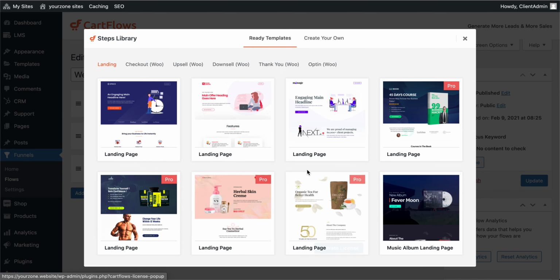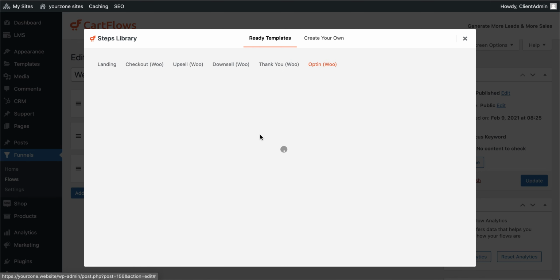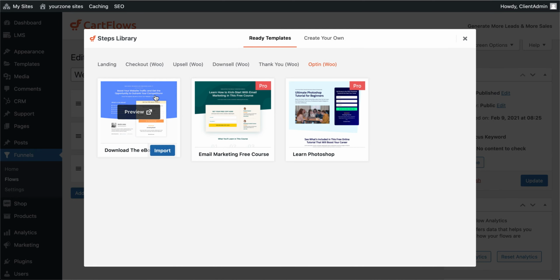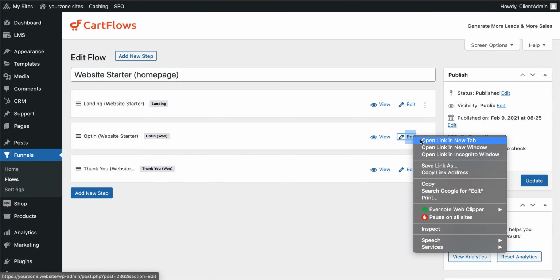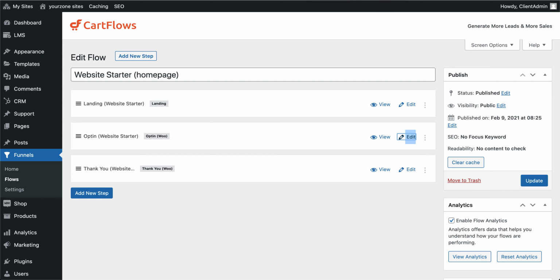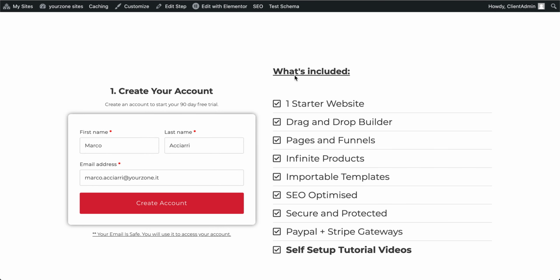You can use a template here, so you can click on opt-in and then choose. There are very few of them, so you'll see the one I made. This is good, but you'll see the one we made, which is really simple, and I think it works really well. So this was what you were seeing. Let's go ahead and edit the step first. These are going to be the settings of the step, and then we're also going to edit in Elementor, so you can edit the graphics of your page.